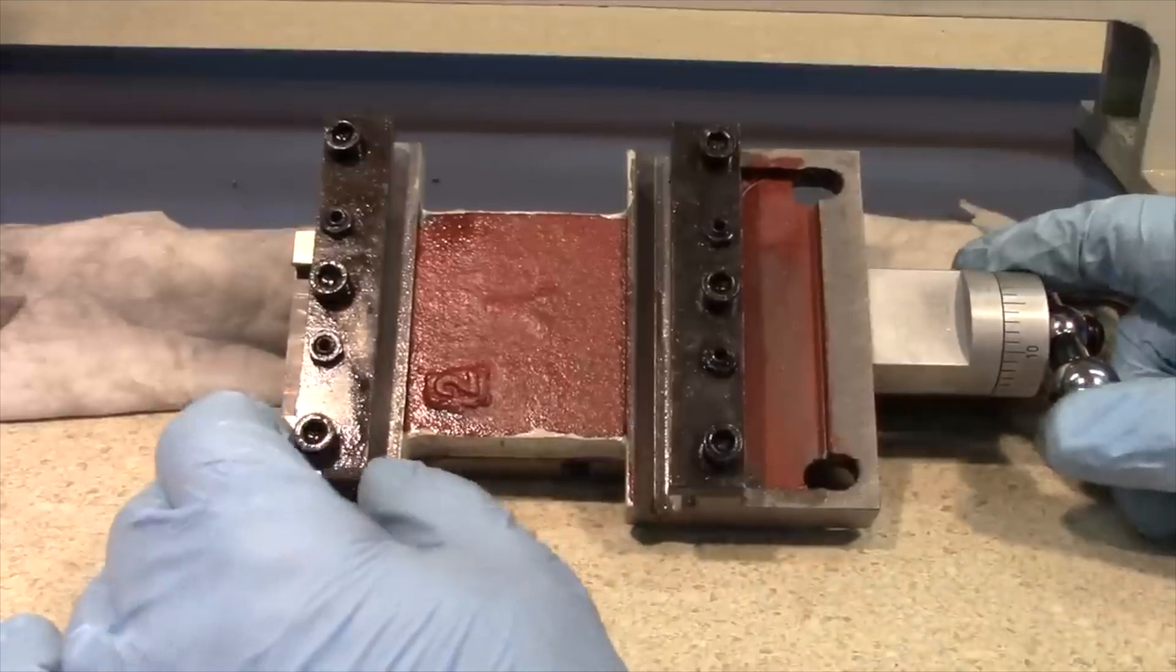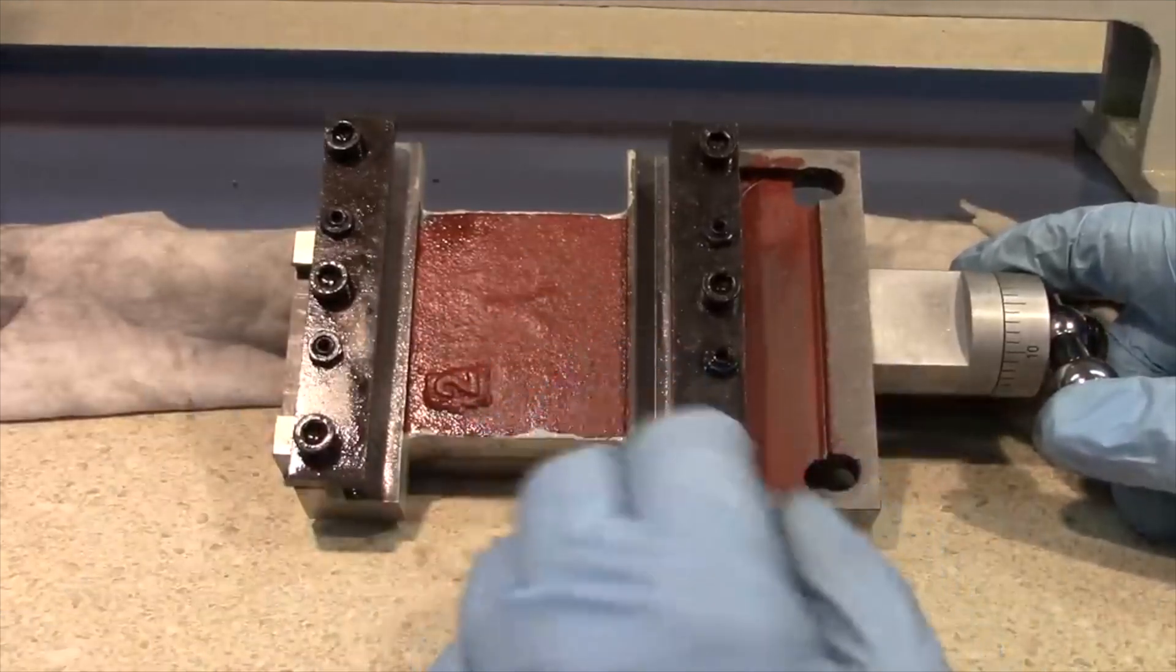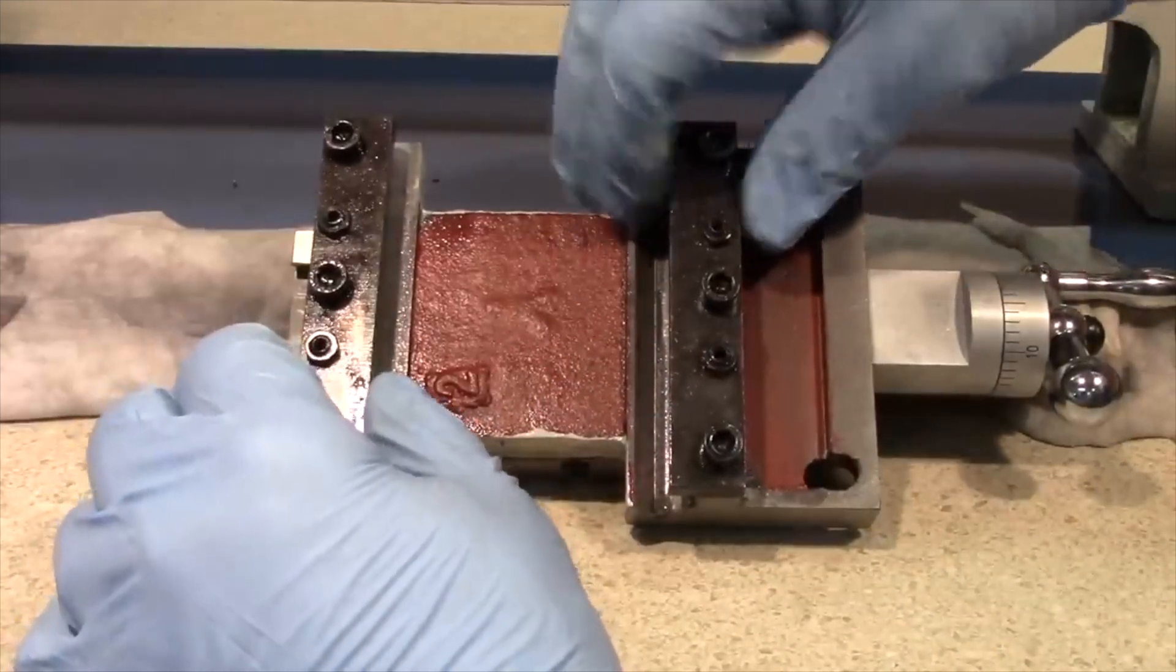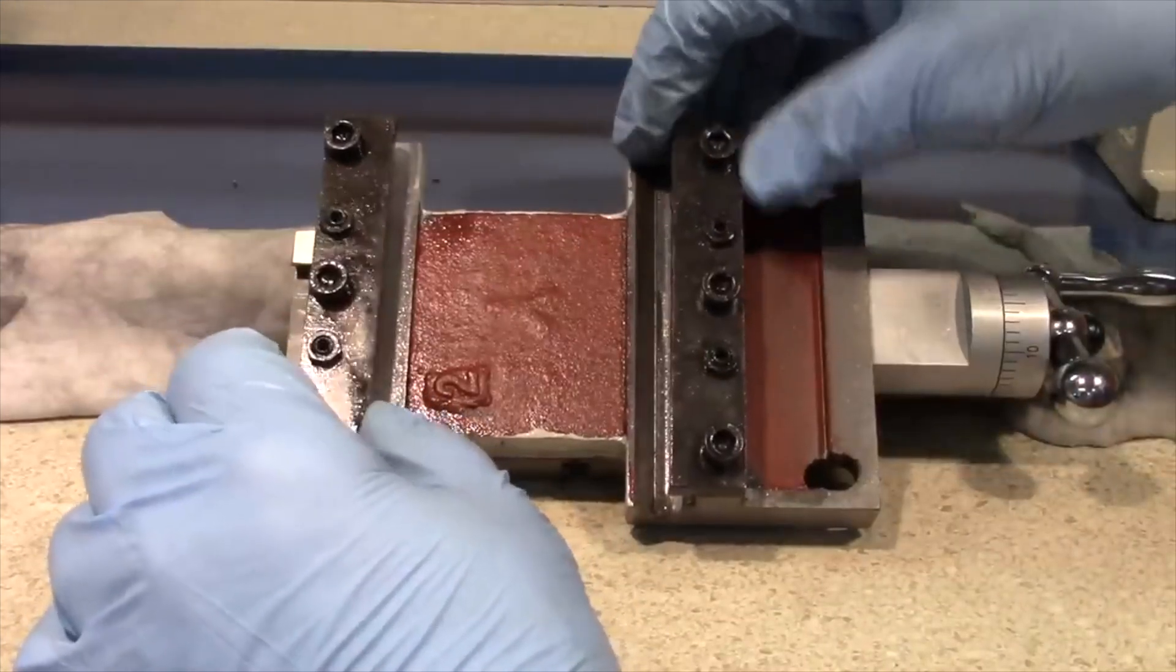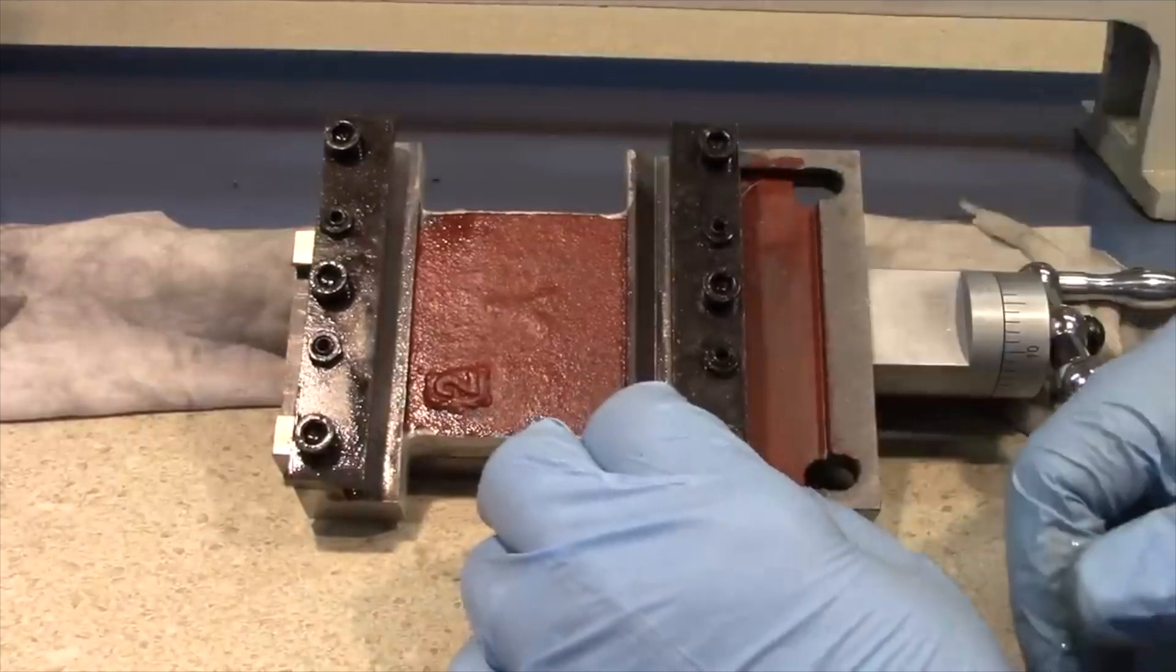Okay, now with the saddle removed, we can get a better look at exactly what's going on with these plates. As you can see, they're loose and wobbly right now, but when they're in position, of course they're clamped up against the ways and are quite tight, or at least have just a little bit of clearance between the plate and the ways.